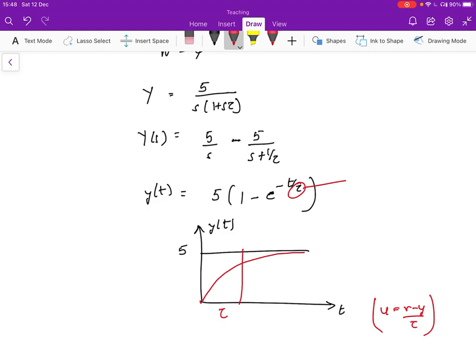And so this is the way we control it. So if you make tau very small, then we're going to rise faster. And if you make tau larger, it's going to take longer. And that justifies the definition of tau as being the loop gain. And the smaller the value of tau, the larger the loop gain and the faster the decay of the transient response. So the transient response decays. And then we are sort of in steady state in this region after a few time constants have elapsed.